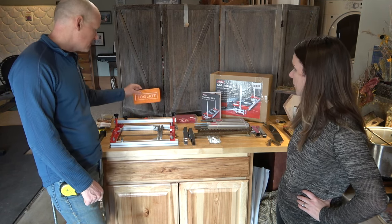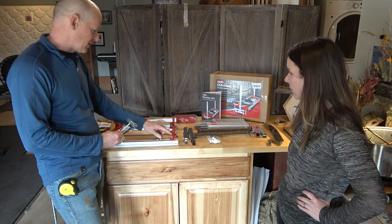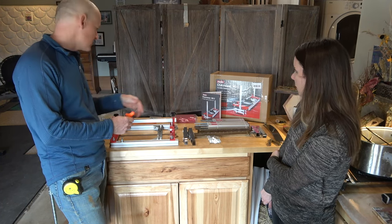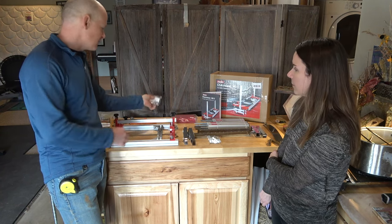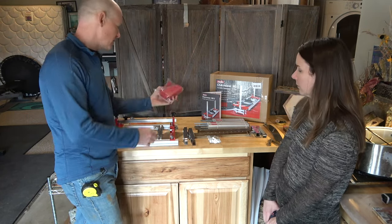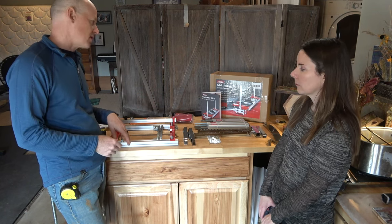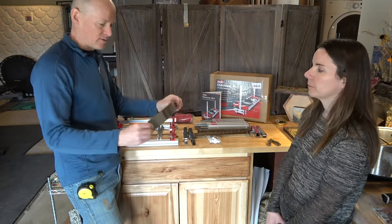Also comes with a toolkit. So a couple different wrenches for the various nuts and bolts on it, and then an Allen key for the set screws for all the extensions. A little bag of spare parts with extra set screws and so on. And then some felling wedges. So as you're cutting the slabs, you can slide those wedges in to keep the piece braced up, so you're not pinching the saw.